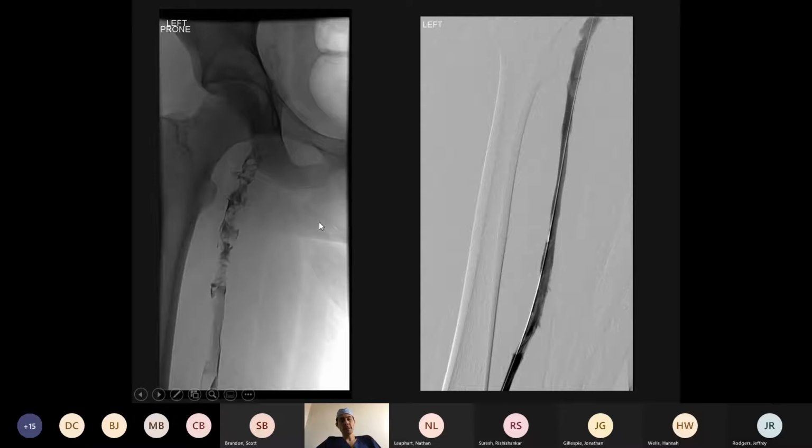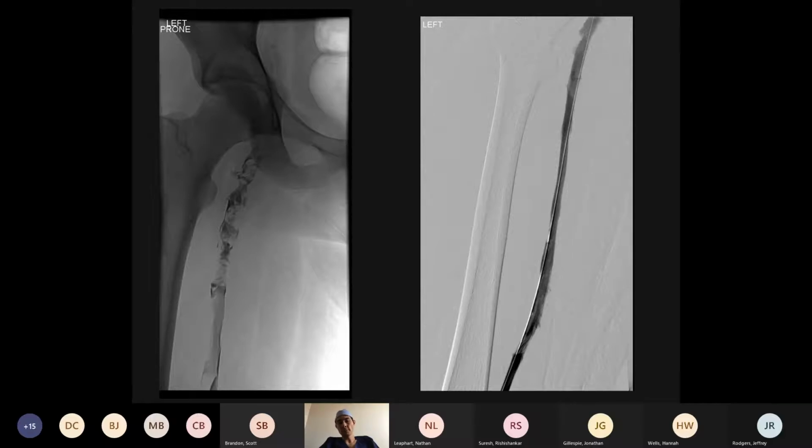On the left side, you see a venogram of the lower extremity. We see a lot of what we call filling defects. We inject the contrast, and there are a lot of areas that are not filling, because those are filled with clots. So in this patient, we did what we call mechanical thrombectomy or pharmacomechanical thrombectomy, because we can inject some lytic medication to break down the clots, and then we can aspirate those.